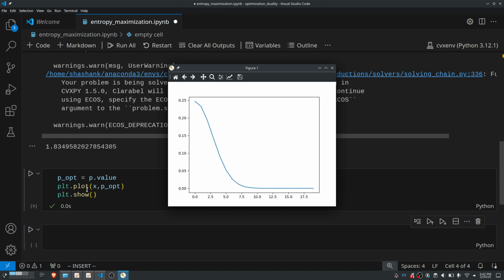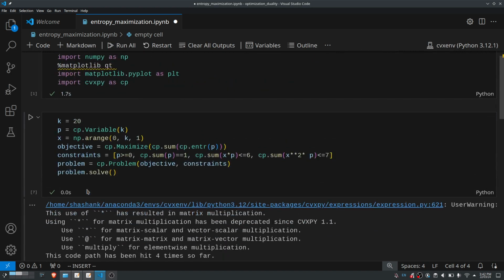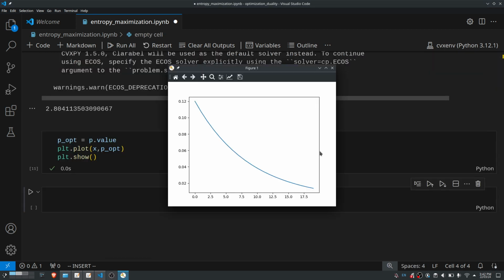It kind of looks like half of a Gaussian, right? And if I had only the mean constraint without a variance constraint, what does it look like? It looks like an exponential distribution. In fact, subject to a mean constraint, the entropy maximizing distribution is an exponential, and subject to only a second moment constraint and a fixed mean, it turns out that the entropy maximizing distribution is a Gaussian. Of course, I'm talking about continuous distributions.